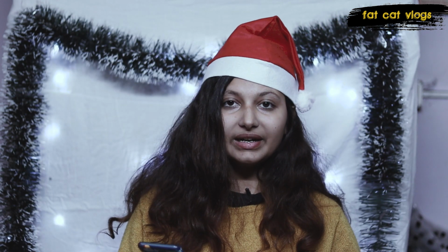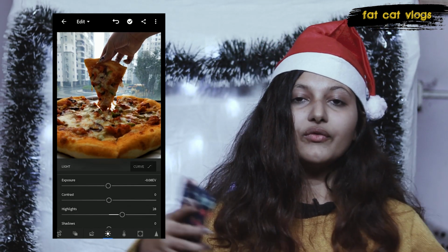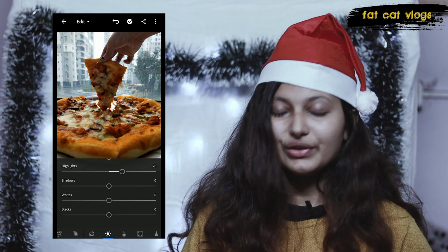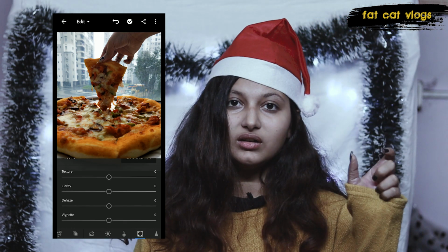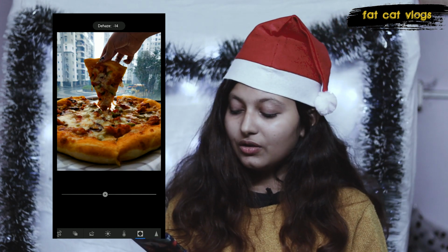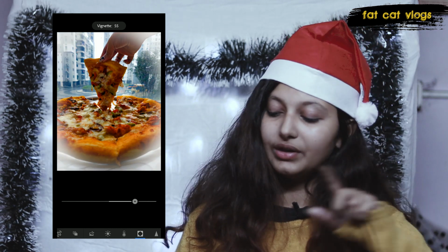There's an option called dehaze. If you have a picture which is overly bright and blasted with a lot of light, and bringing down the exposure or the highlights is not working, then what you need to do is go to the effects tab and just toggle the dehaze option. That will make the colors contrast against themselves instantly. It has the option of a white vignette as well as a black vignette, so you can toggle that as well.